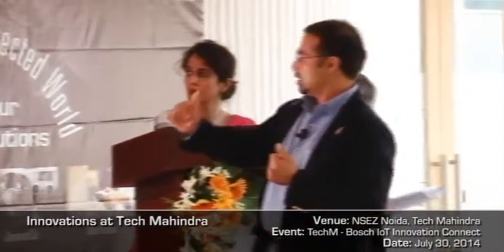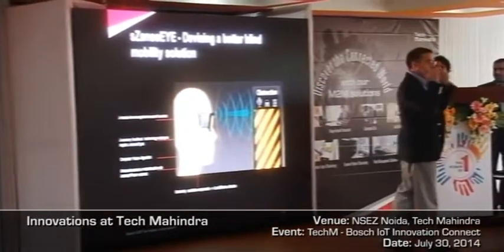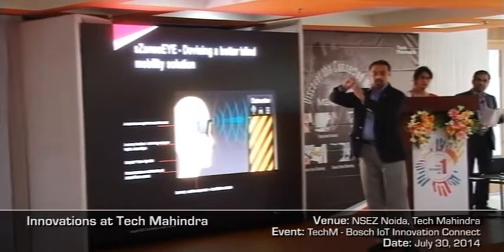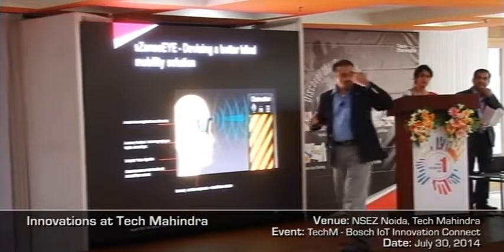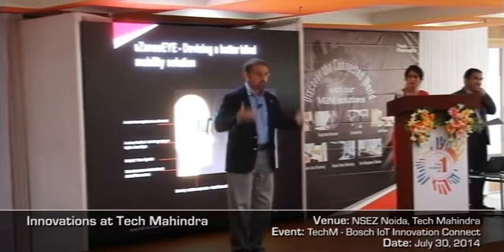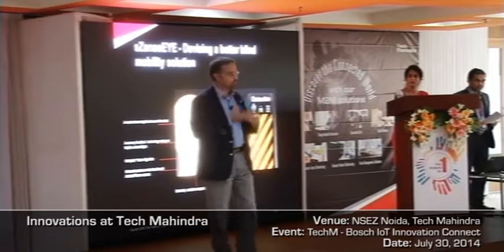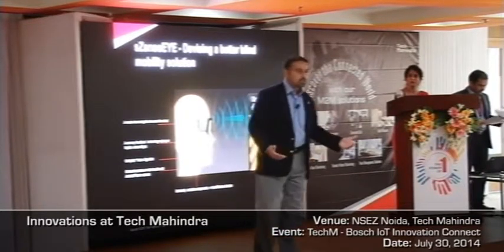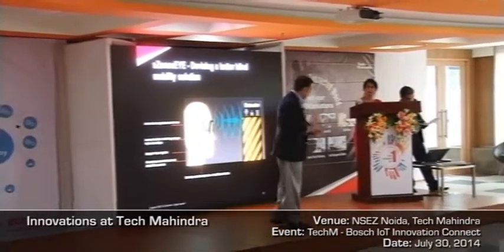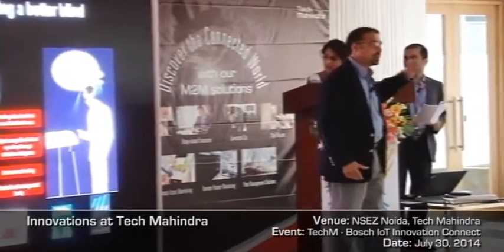And here are the glasses. What he's developed are haptic sensors that are embedded — sensors that go on the side and hit this part of the face under the eyes. Basically, it tells you what is happening in front of you. As I'm walking, for example, here's a step — the sensor will pick up information based on a camera also embedded in the glasses in later versions, but in the first version we are using a mobile camera. It will tell me there's a step and give a sense of depth. It has audible pieces in the ear. Now if I move to this side, there's a podium here, an obstruction — it will tell me by activating the left part of my eye that something is here, so I have to be careful.